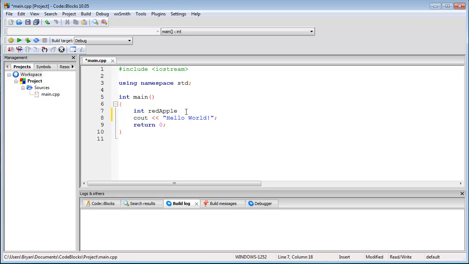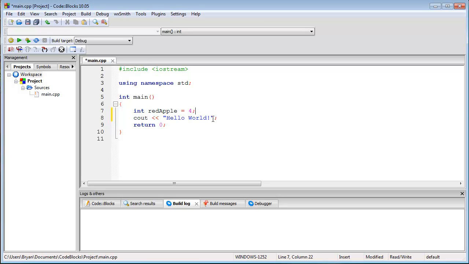There's no real reason. It's kind of like English class, you know. But anyway, so we're gonna do red apple equals 4. The 4 doesn't matter. It can be any number, just about, except decimals. It cannot be a decimal. That's because right here, this is our type. Int for integer. Red apple is equal to 4. So the integer red apple has the value of 4.